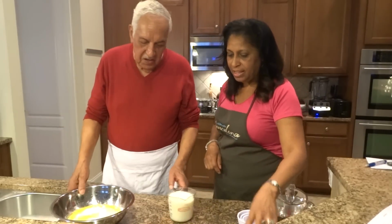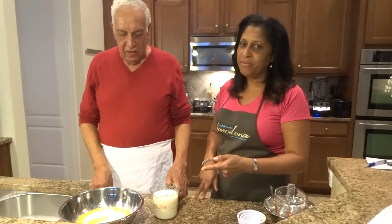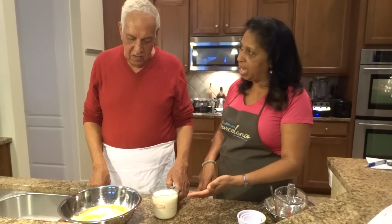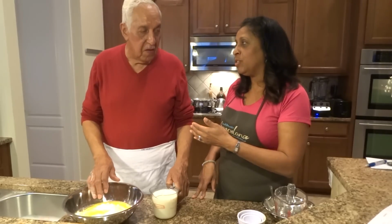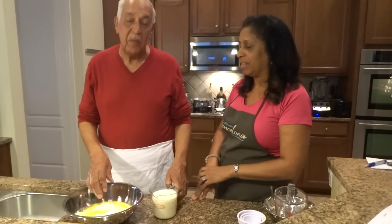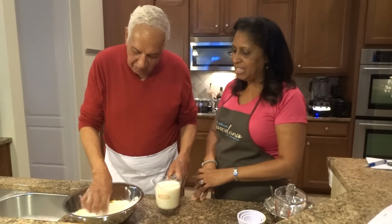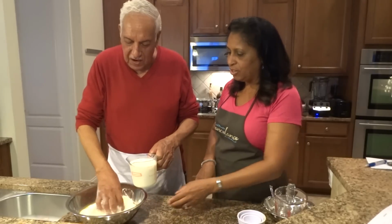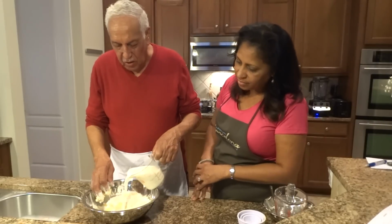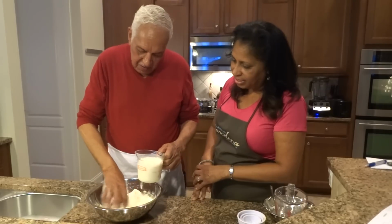Okay. And then this is milk. Now we like using low fat 1%, so this is actually 1%. We're starting with 2 cups, and then I know you told me that it may be a little more, so we've got to go by texture, right? Right. Might be a little more and might be a little less. Okay, so let's see what happens. Put your fingers right in there. Awesome. Start adding the milk. Start working it. You're working it.